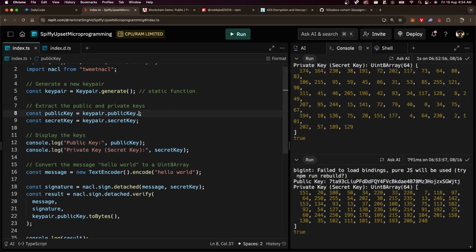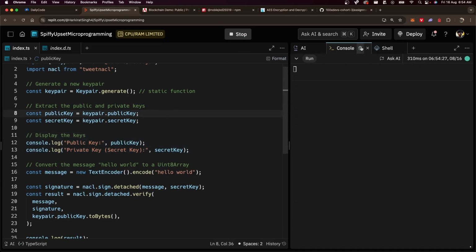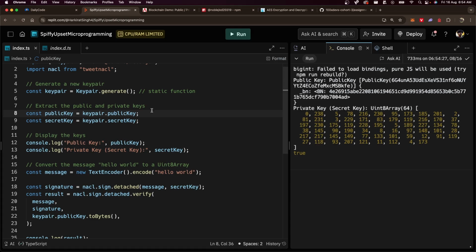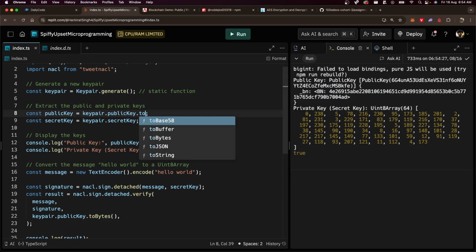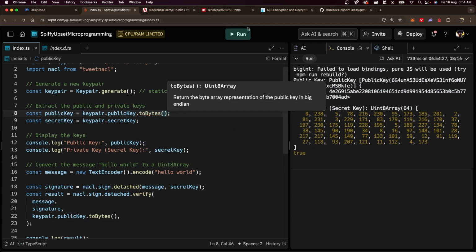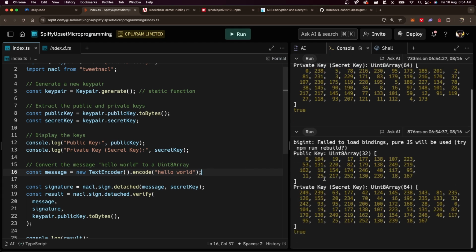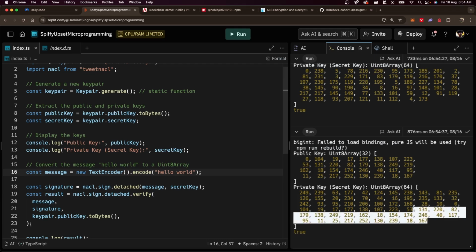Let's just log the public key and ensure that is the case. If I run this, can you see the last 32 bytes here are actually the public key only? We saw previously, the secret is 32 bytes and the public key is also 32 bytes. Here, the secret is 64 bytes. The reason for that is, the last 32 bytes are nothing but the public key over here. That is why the secret looks so big.